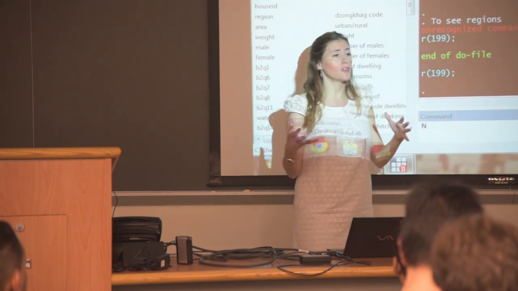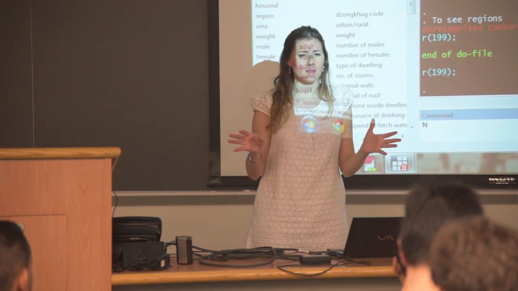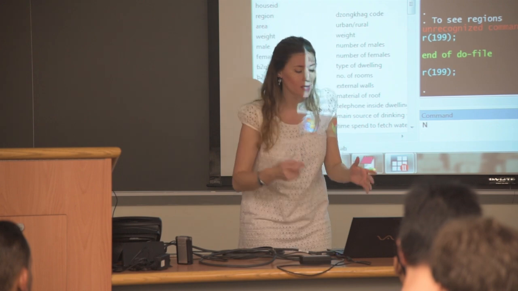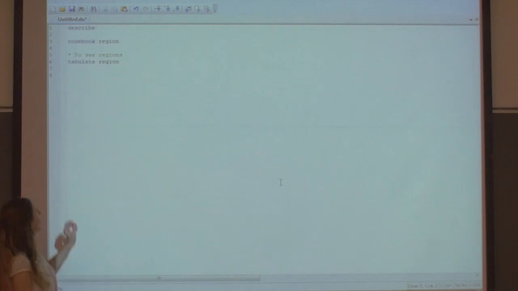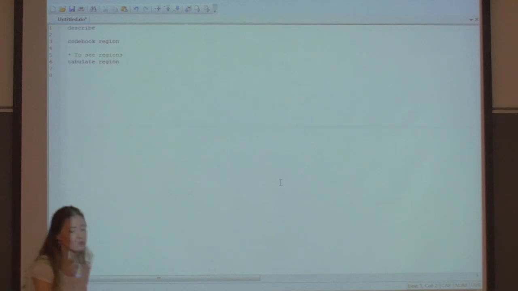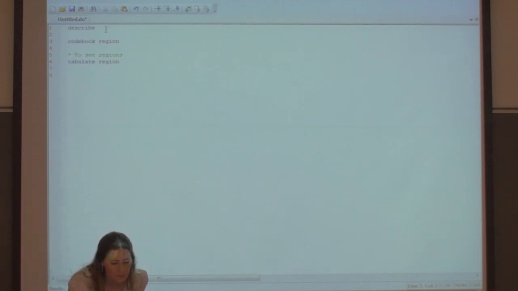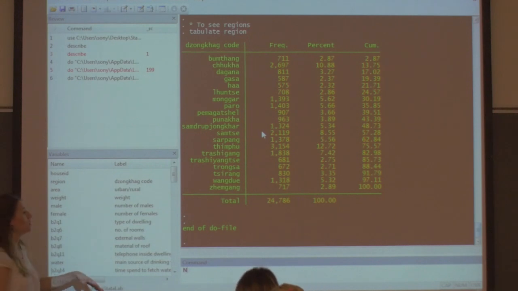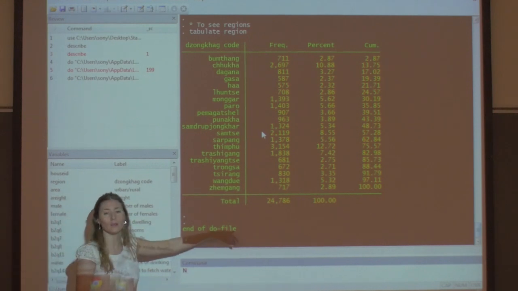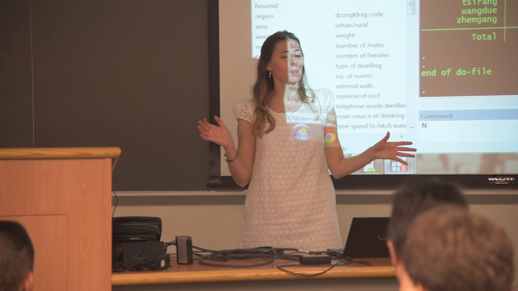So I have to do something to let Stata know that that's a comment, that it shouldn't try to run it. And one way to do it is to add an asterisk here. So you see that even the color of that line has changed. It's shown in a different color now. It's now a comment. So now if I try to run this do file, Stata will do it without giving me any error. It ran it and it's telling me, okay, end of do file. I finished running everything you asked me to.